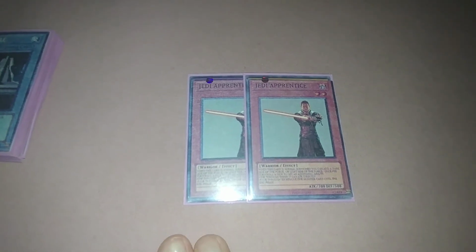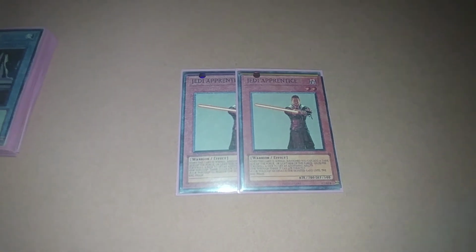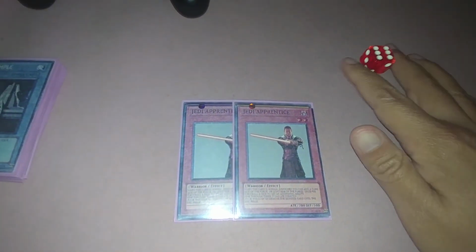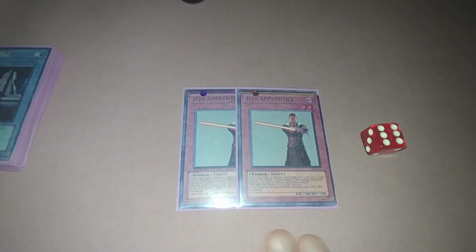And yeah, it's a low 700 attacker. It's not like a 2000 attacker and it attacks directly. No, so yeah, it depended on the dice roll. So on a 6, the effect is banish one monster. It comes back at the end phase. So my fun deck was based on rolling a dice.